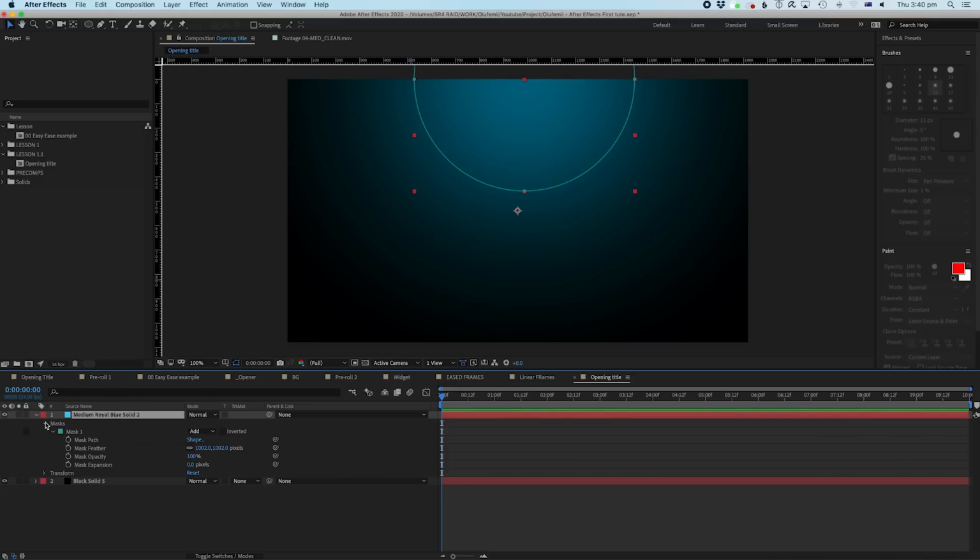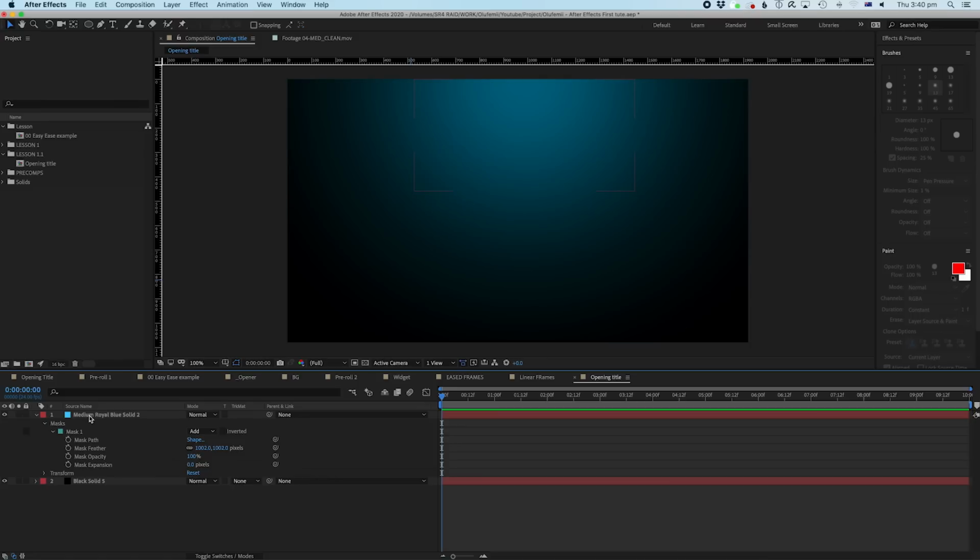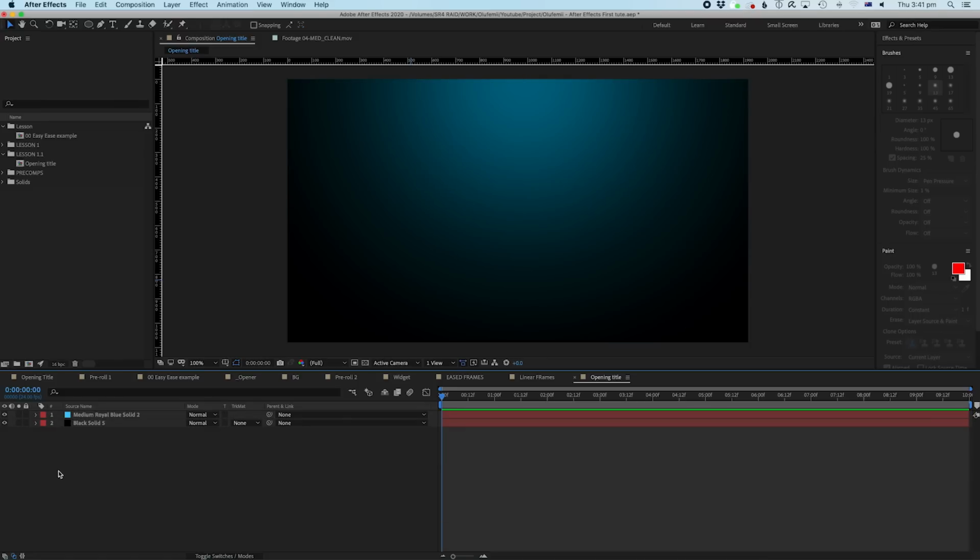Now, right now, we could drop the mask opacity to get the opacity down, but that's just not good practice in my opinion. I like using the actual opacity on the object itself. So let's go into those properties. Now, this is just a general object, and most objects will have slightly different parameters.